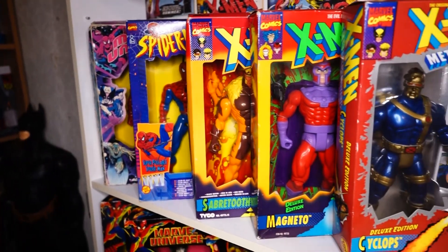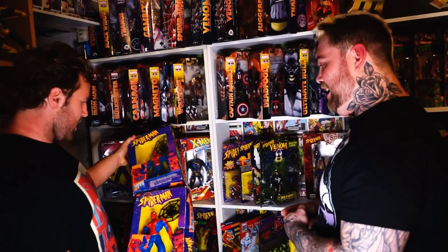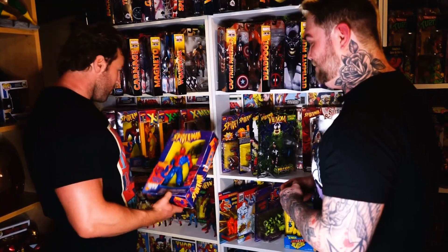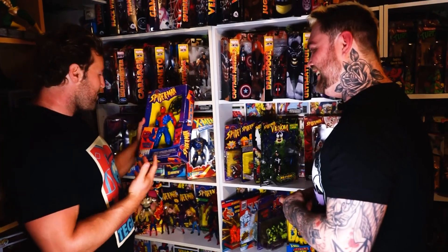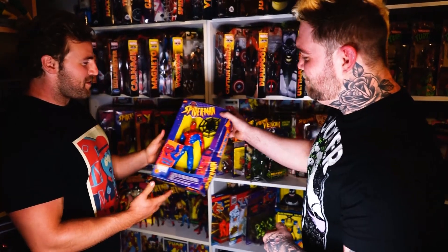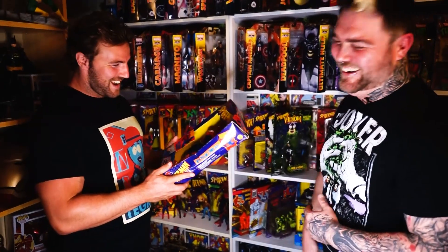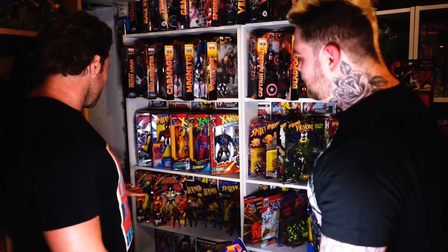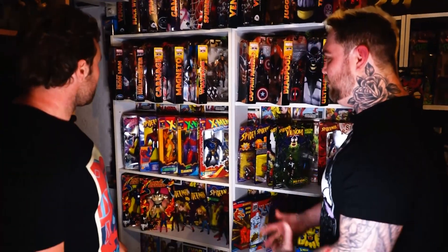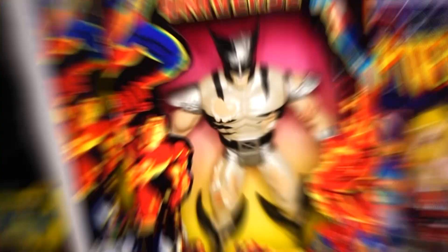Looking at some of the 10-inch figures — have you got two Spider-Mans? Yeah, I've probably had one gifted while I bought one at the same time. There's no point in having two really — the box is a bit beat up but I need Spider-Man in the collection. I'll happily buy this from you right now. I've got a 10-inch Venom and Carnage on the way. It's your birthday just gone — you can have it, pal. My personal favourite that you have is Magneto because I love the character. Out of all of them, character-wise Magneto too, but for the way it looks it has to be the Wolverine at the bottom — the Marvel Universe version. That's sick, honest to God.